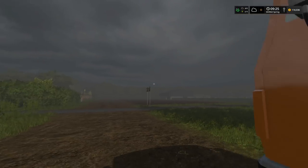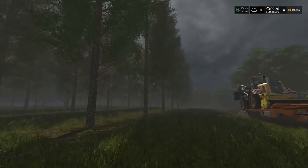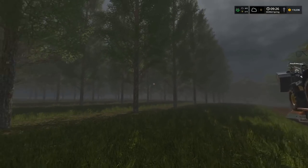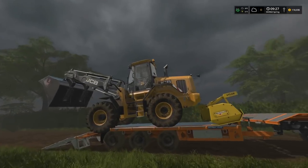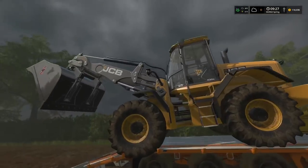What I'm thinking here is I've got a little chainsaw, and I'm going to cut down these trees, and then I'm just going to put them on the flatbed and haul them away. It's going to take me a while, but I'm just going to take my time at it and help things out along the way. I do have a fork over at the salvage yard that they have for me that I can pick up.